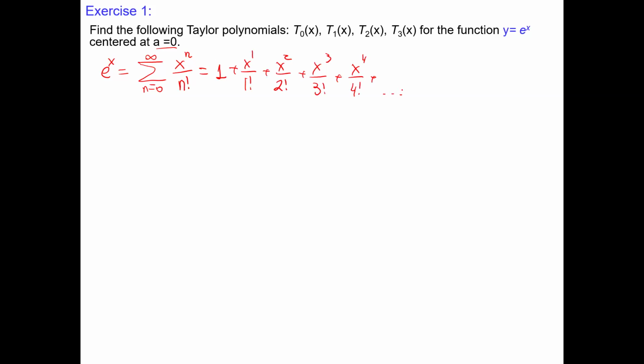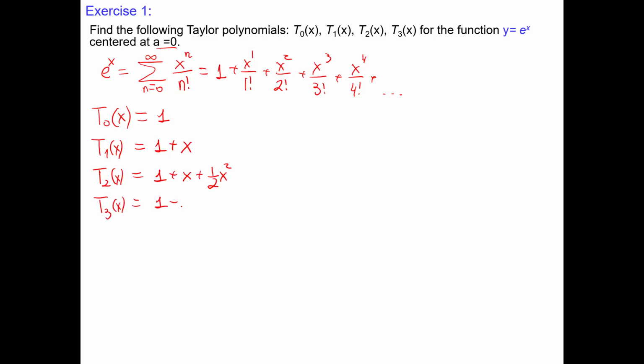That's the infinite series. Now, if we would like to list the 0 degree polynomial, it will be just a constant. The first degree Taylor polynomial will be the constant plus x, since x to the power of 1 over 1 factorial is just x. Second degree, we will list 1, we will list x, and 2 factorial is 2, so 1/2 x squared. Beautiful, and one more, the third degree polynomial will be 1 plus x plus 1/2 x squared, and I need x cubed. 3 factorial is 6, so 1/6 x cubed.